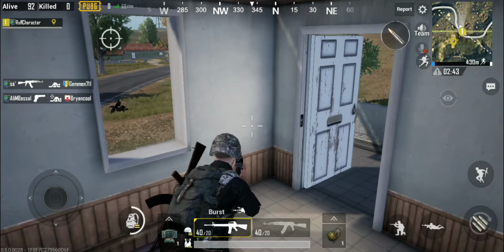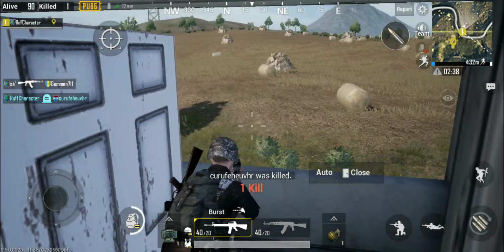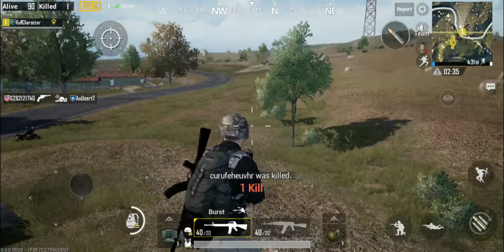So between the radio tower and these buildings that I just looted, you can see the motorcycle outside the window there. That's a pretty decent start.